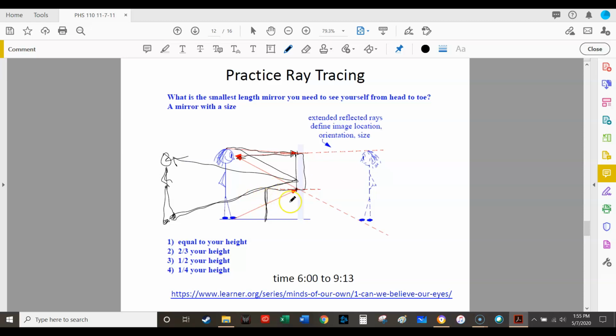As you saw in the video, if the sink weren't here, it doesn't matter your distance to the mirror. If the sink weren't here, then you would be able to see. You wouldn't have to back up to remove the sink for the light rays to avoid hitting the sink. If the sink weren't here, you'd be able to stand right up against this mirror and be able to see yourself.